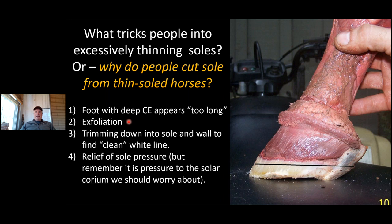In any case, I find horses go better. I intentionally try to leave a quarter of an inch, 5 or 6 millimeters, of exfoliating sole on top of my healthy, true sole plane, because I just think horses go better, and that thickness doesn't hurt anything. So a lot of people, I think, are too much a stickler for removing all of the chalky exfoliating sole. I think being very, very detailed is always a mistake. But again, removing any exfoliating sole can be a mistake if the exfoliating sole plus the good sole equals less than 5/8 of an inch, which is 15 millimeters.